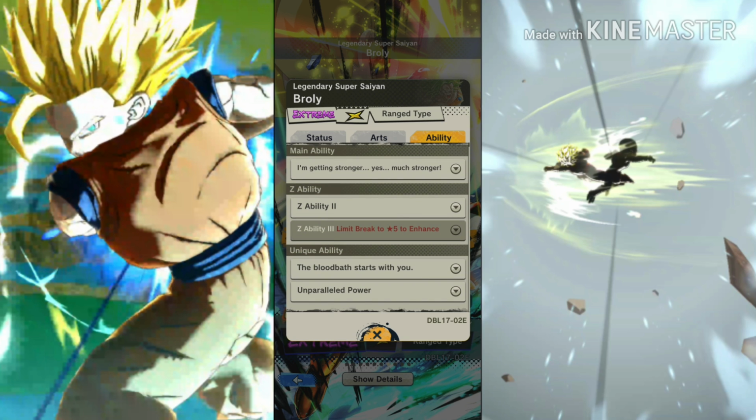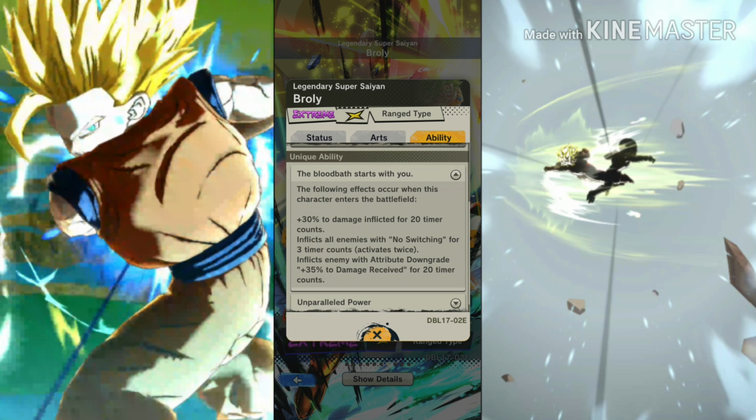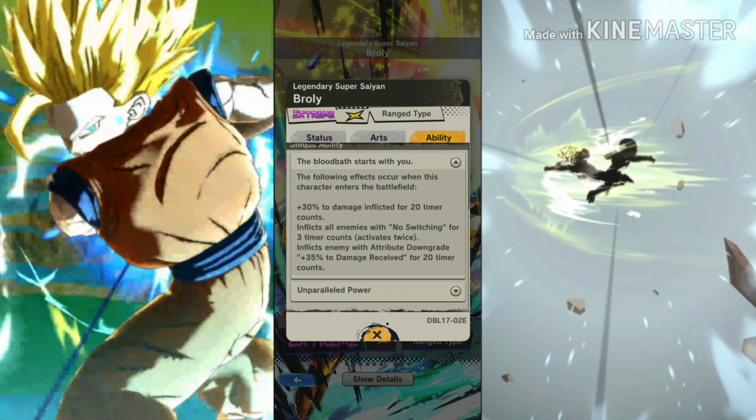So basically, his Z ability is very good for the blue and yellow characters, especially if you are going to use him with Hit and with Kaioken Goku. That would make your team insanely amazing actually. Like if Hit needs any more damage increasement.